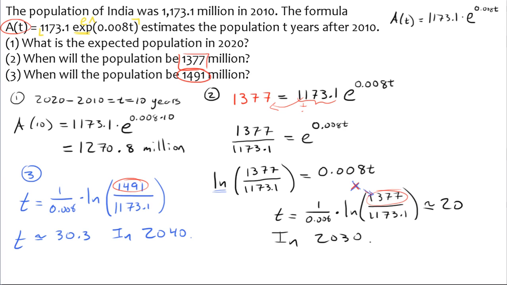Now, if you'll recall, in a previous exercise we were looking at the population of India, and our projected growth rate, K, is this right here, the 0.008. That's K. It's the factor that's in this exponential function. That's K.